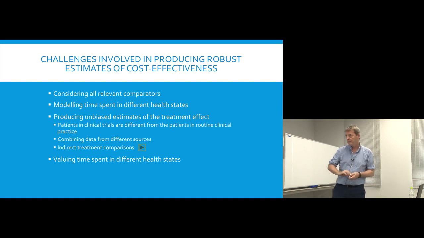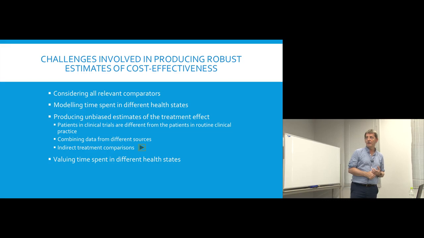And then the last on this list of challenges in producing robust estimates of cost effectiveness is the topic that we spent a bit of time on Wednesday morning, and that's valuing the time that patients spend in different health states. So when we looked at generic preference-based measures, EQ5D, things like that, when we looked at mapping from a condition-specific to a generic measure, all those issues arise or can arise in an economic evaluation, making it harder to get a good estimate of cost effectiveness.